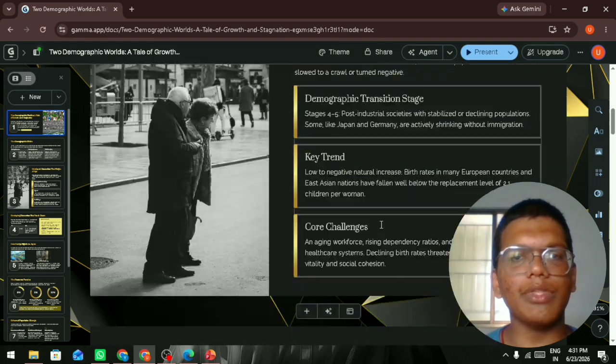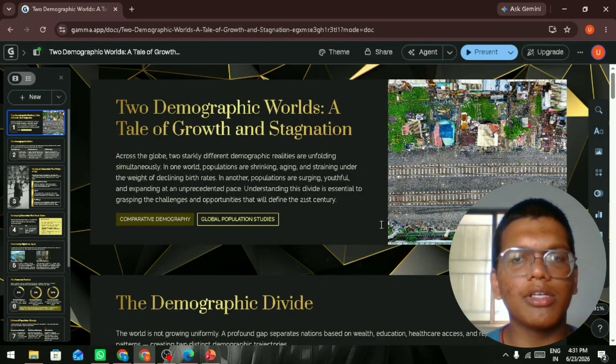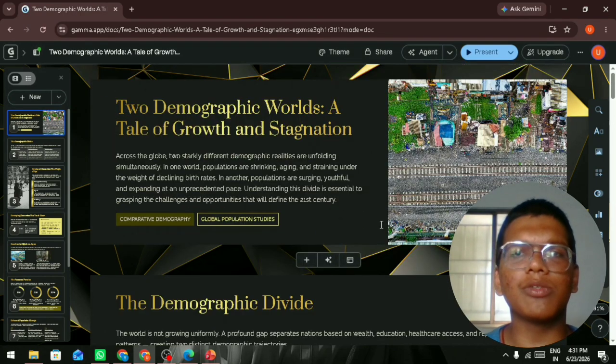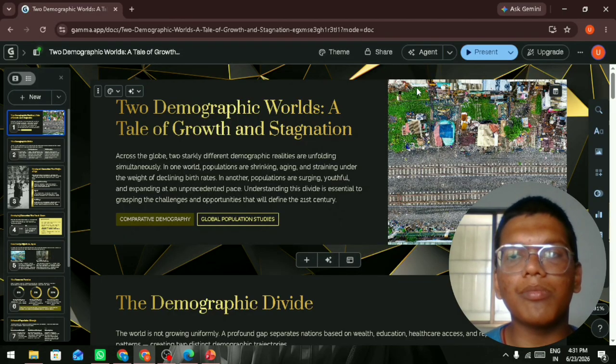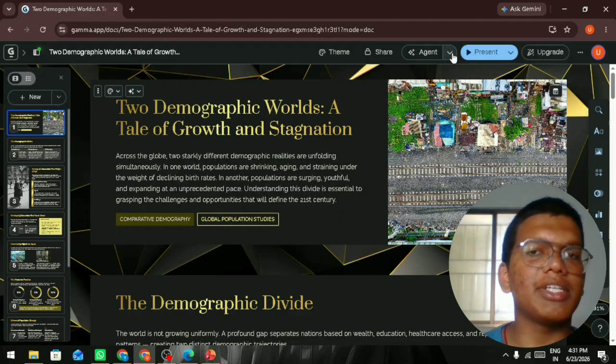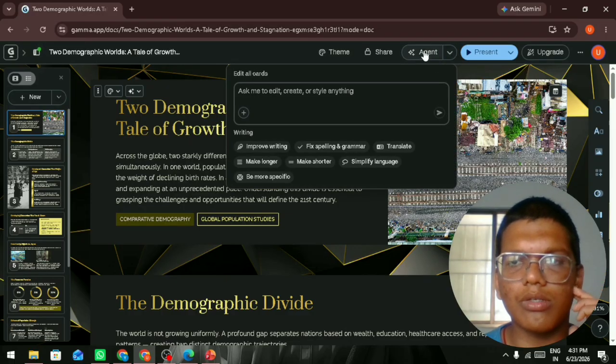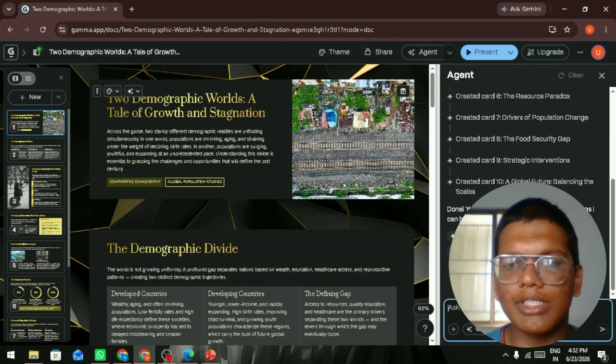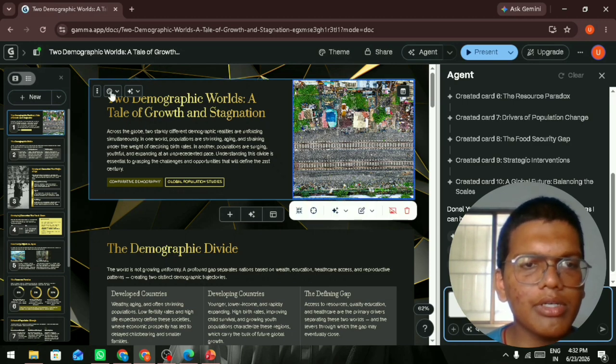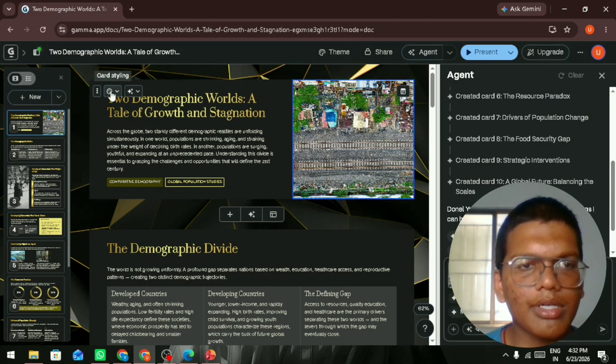Now comes the main part. You are not going to open this website and show it to sir and tell sir this is my PPT. If you want to change anything, just go on this and click on agent. Here you can see an agent chat box comes up. Click on any part. Here you can see a coloring palette, card styling.